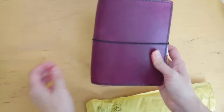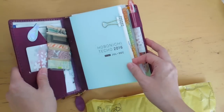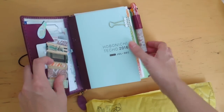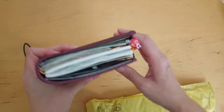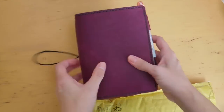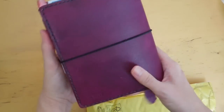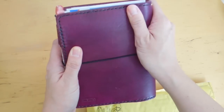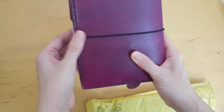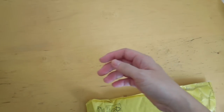It's a traveler's notebook, but I decided to use it for my Hobonichi Techo, and it fits perfectly, and I have some folders and things in here, and my pen fits perfectly inside. I still have to do a flip through of my pages, but anyways, so this was my first Morgan Le Fay's Trinkets traveler's notebook, and the quality is just amazing. I love the hand stitching. Anyways, moving on. Sorry, this is an unboxing video.